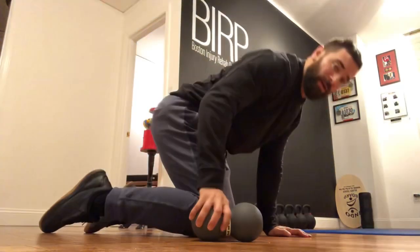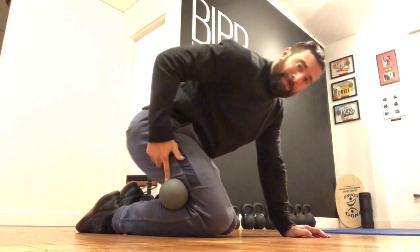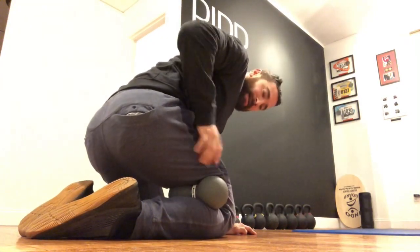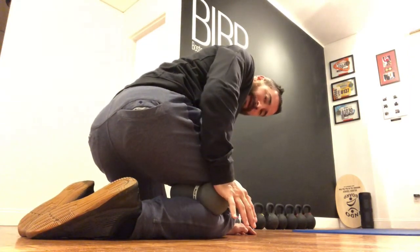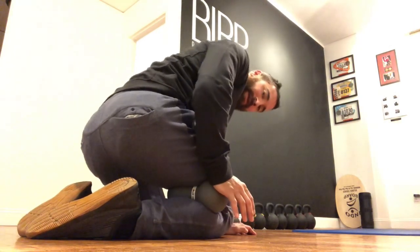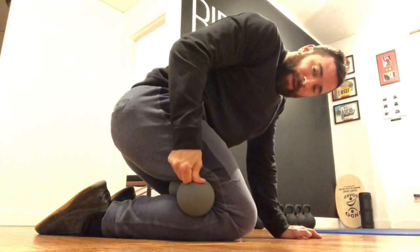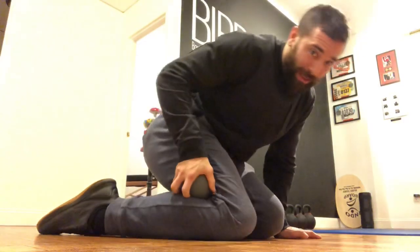I've shown this a million times but I want to reiterate it, especially with the big two-ball rollers. What really helps here is to get some sustained pressure. Not only am I going to sit back on it, but I'm going to take the outside of the roller and press it down with my hand. That allows me to get real pressure on the lateral head of the gastroc as I sit down — I also drive the lateral portion of the roller down like that.